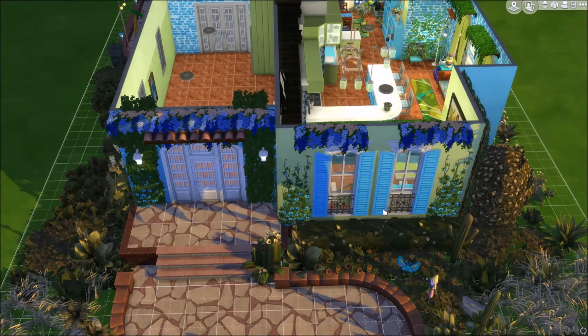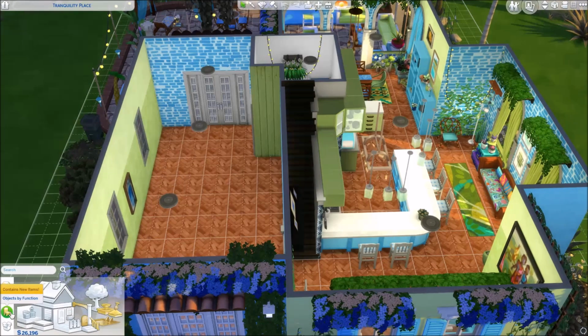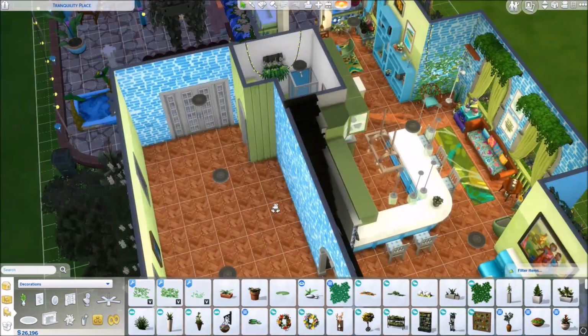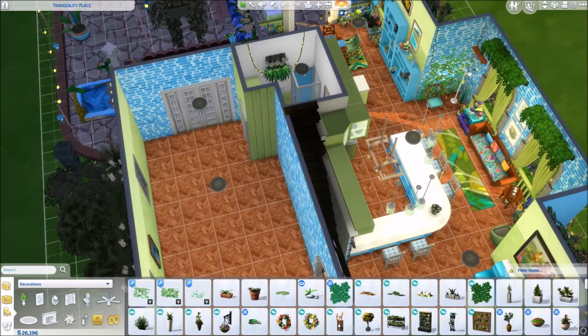Oh, that's something I never bought. I didn't buy her any musical instruments. Ooh, I could make this like a music parlor. So not like a full-on band practice room, but have a couple couches, a piano, a guitar, a radio. That'd be kind of cool. Maybe that's what I'll do. Music parlor.